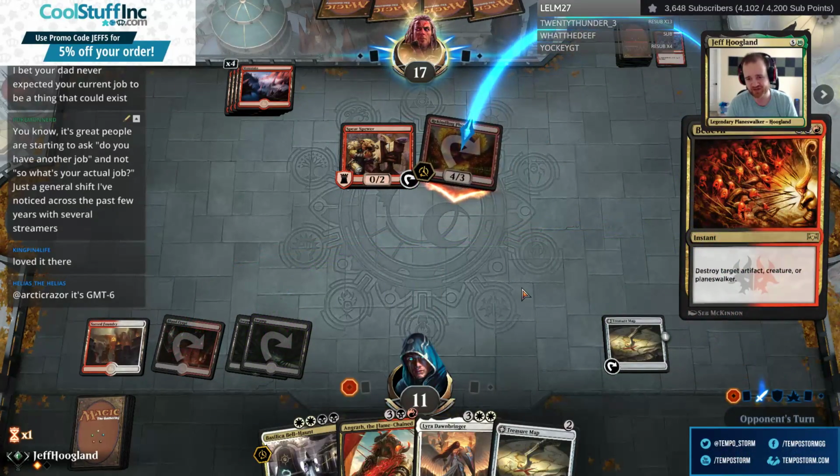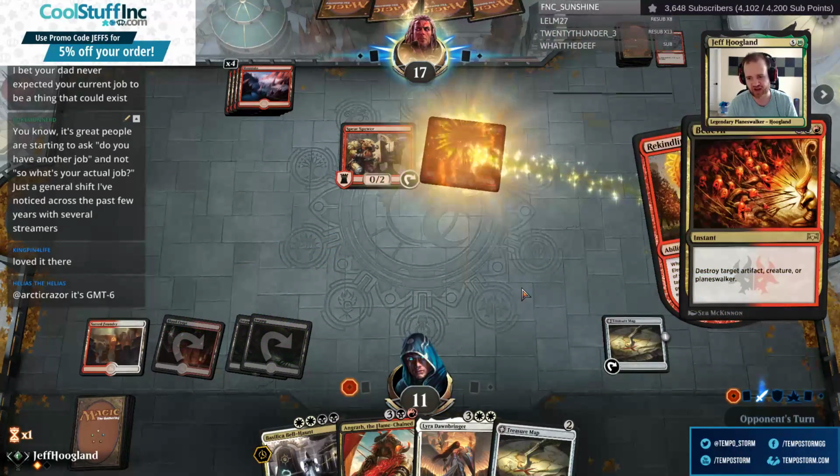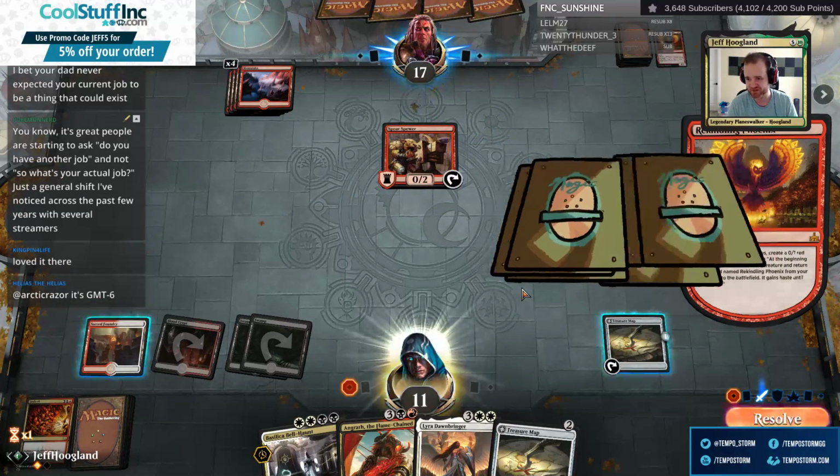So I'm gonna go ahead and kill this now, and then we get some scries with these treasure maps just to get rid of the reminder.